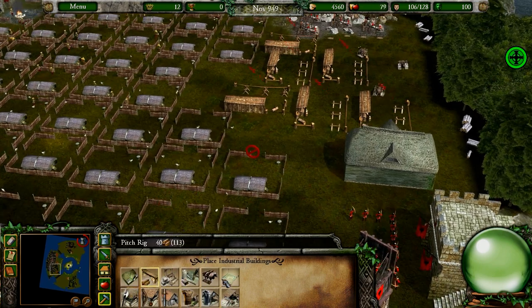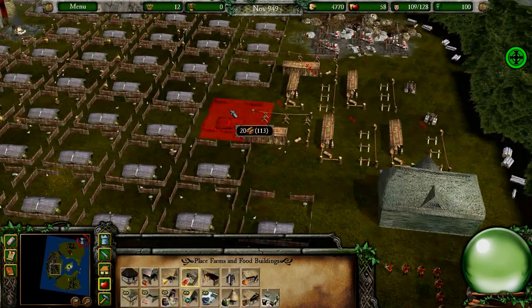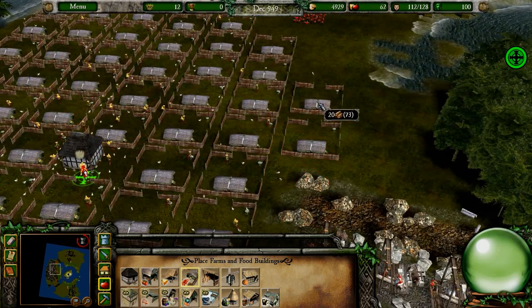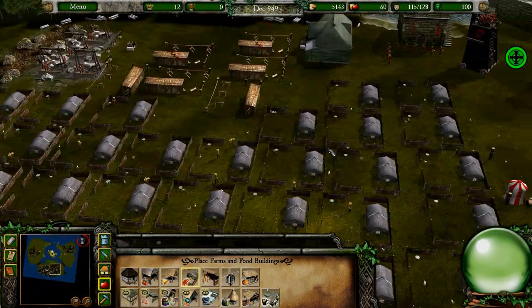Why? Because I can host 24 units maximum at my keep, and I don't want to waste anything, you know. I want to make sure everybody has a workplace. Good. Everybody has a workplace now.